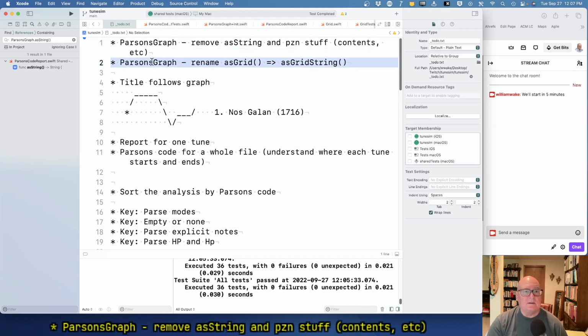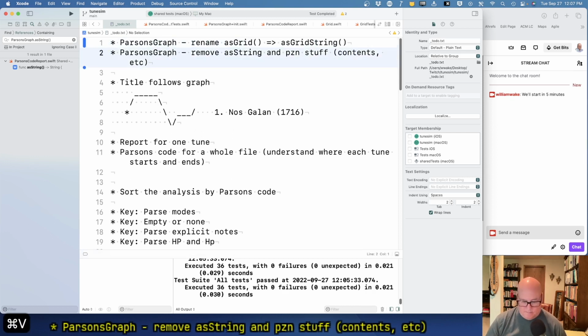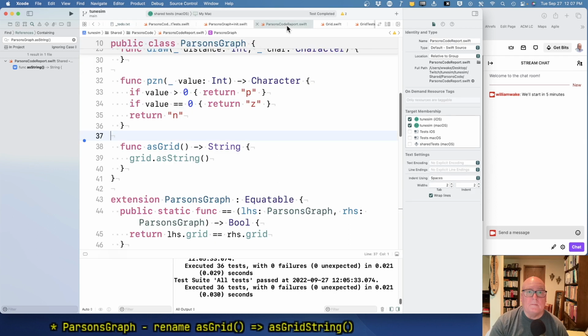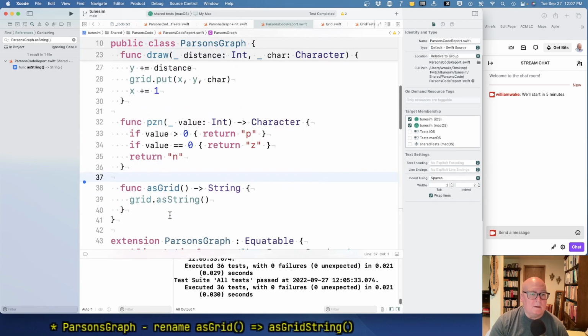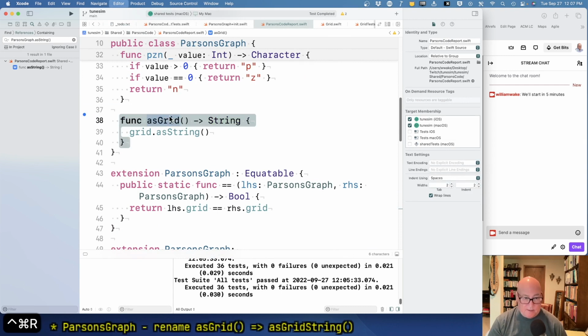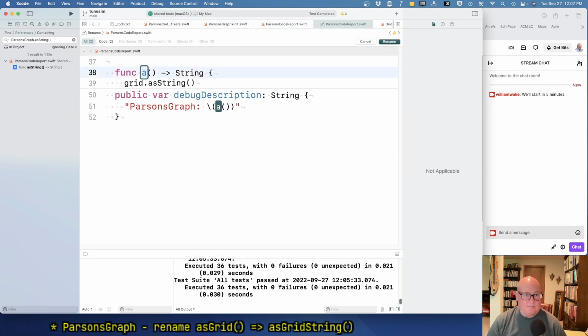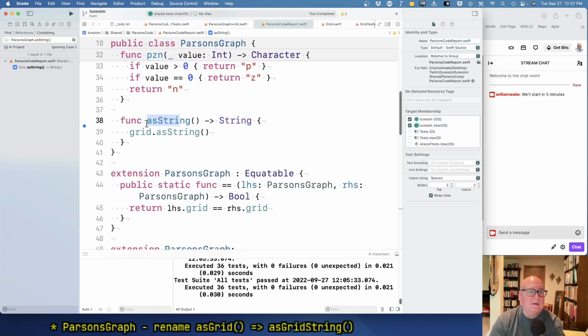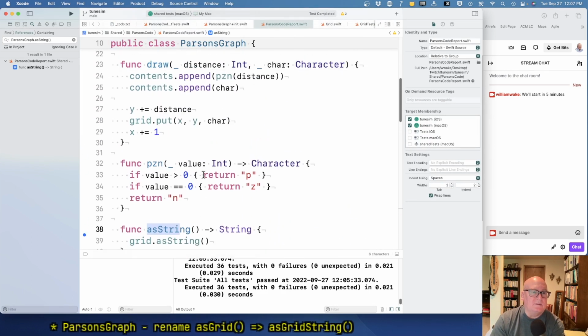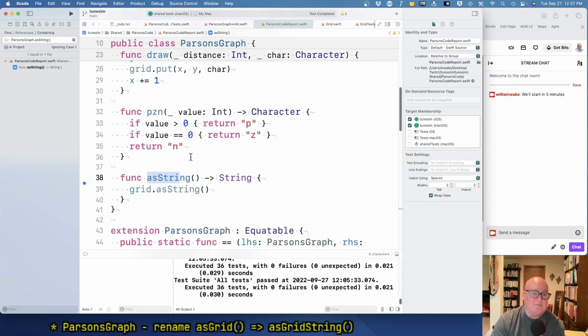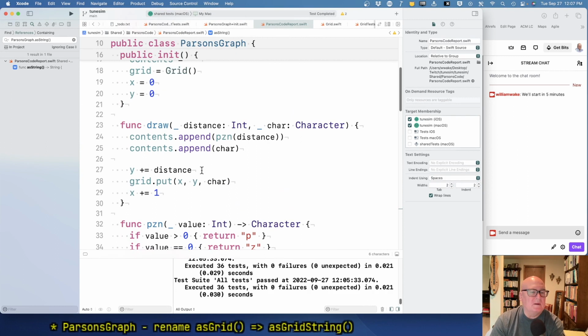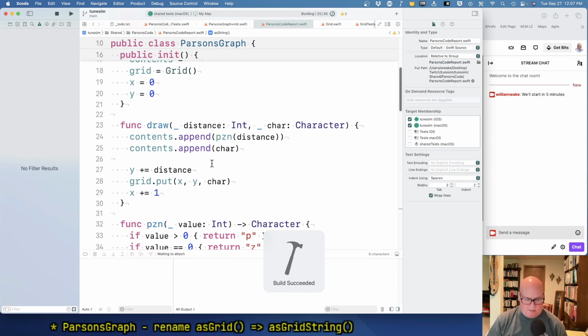Well, let's do this one first. asGrid goes to asGrid string. Maybe asString would be better, wouldn't it? So convert your graph to a string by doing that. Yeah, I like that. Okay. Tests. Shouldn't see any problems.